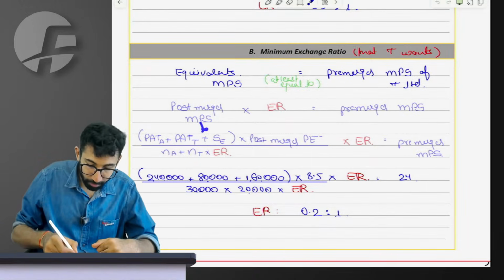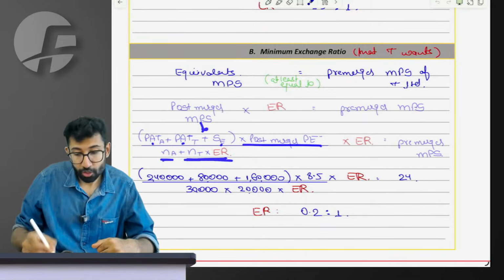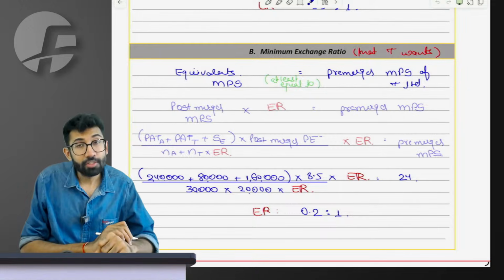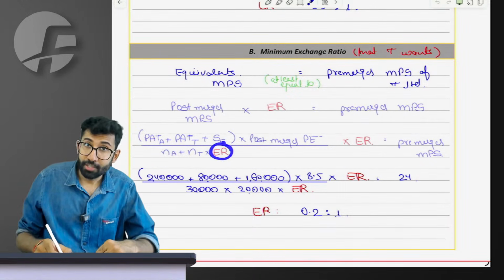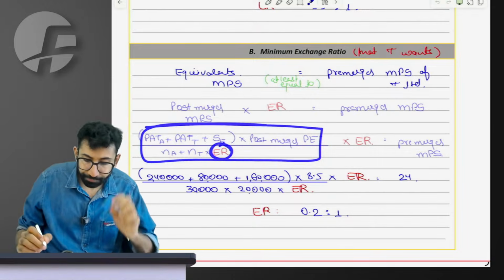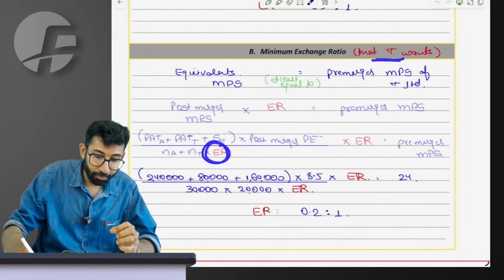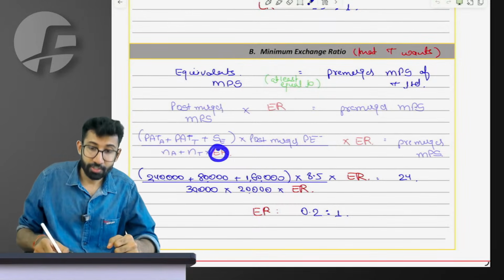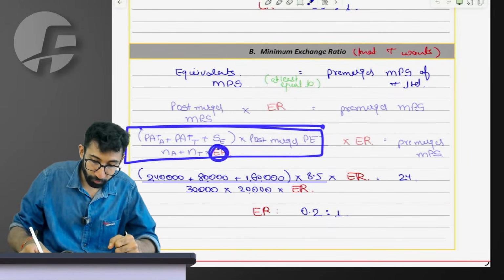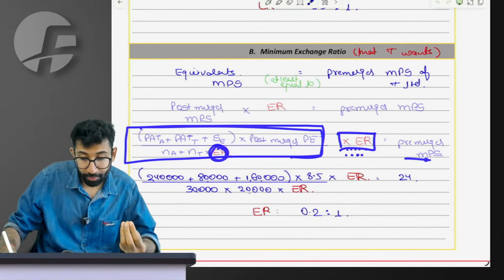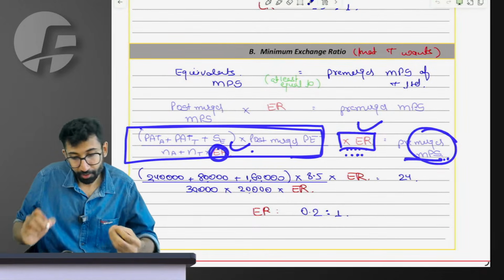Fine. What is post-merger? My part, your part, synergy, in part, into post-merger P, whole divided by my share against your share. I'll give an exchange ratio. Whole multiplied by exchange ratio gives you post-merger MPS. Aligned, sir. So what is the thought process? We are ready to give you such an exchange ratio. Sorry, the target wants, I'll change my words. The target wants, because I have to think from the perspective of the target. The target wants such an exchange ratio that using that exchange ratio, when you calculate post-merger MPS, and when that post-merger MPS again gets multiplied by the same exchange ratio, I get equivalent MPS that should be at least equal to pre-merger. That is the exchange ratio the target wants.